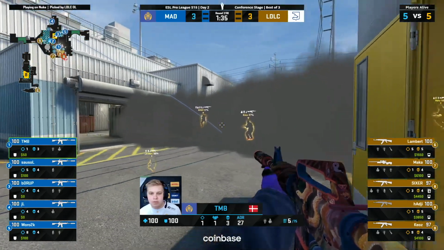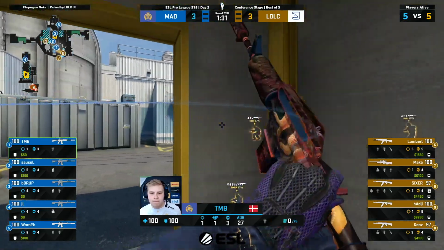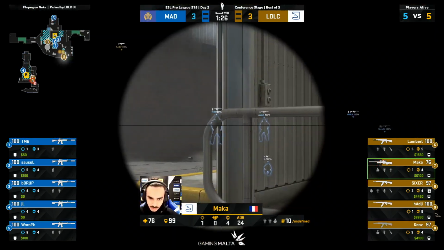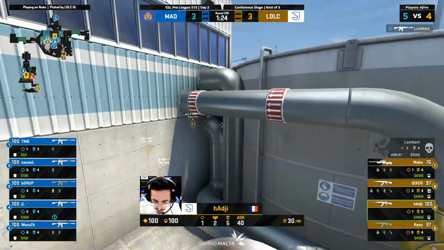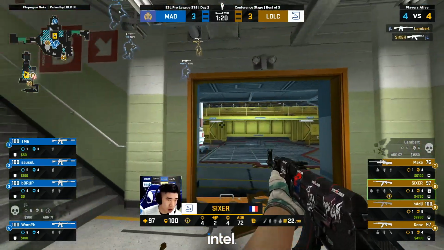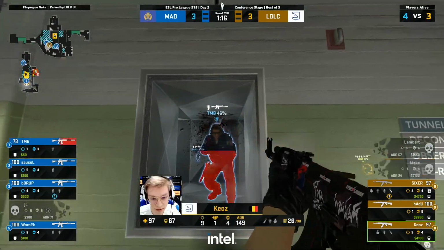This is a great set of utility from LDLC. They're sending numbers down secret, so they already have territory and position. But let's just see whether or not Haji can be the thorn in the side. He's just holding control of lobby. Actually, Serenity, he's going to go up to the silo. They're already putting pressure on this lower bomb side. Yeah, JL finds a frag, but then caught out on an island in the raft there as well.